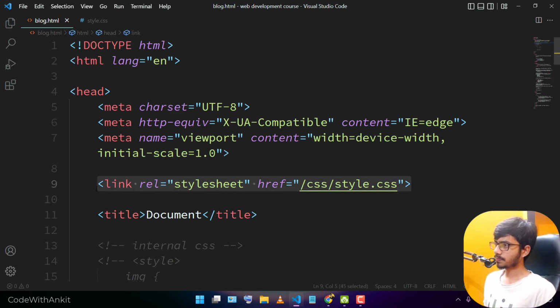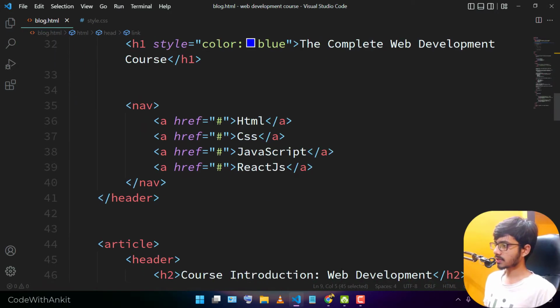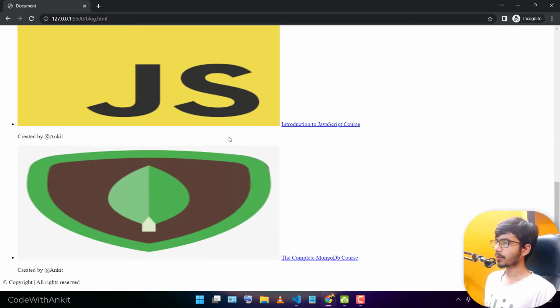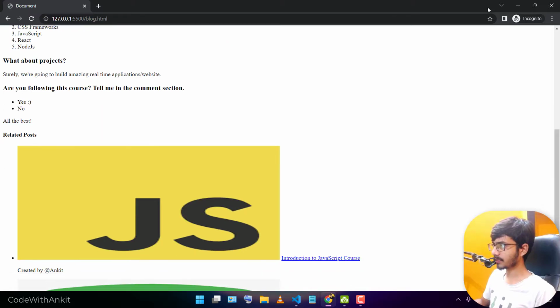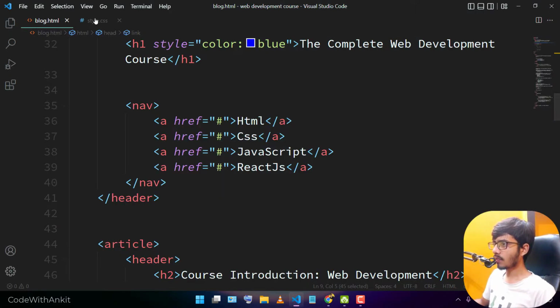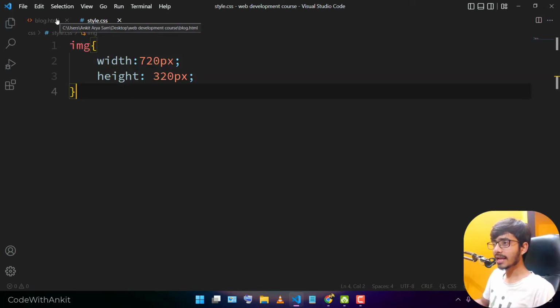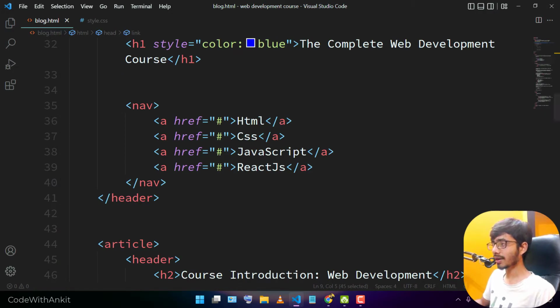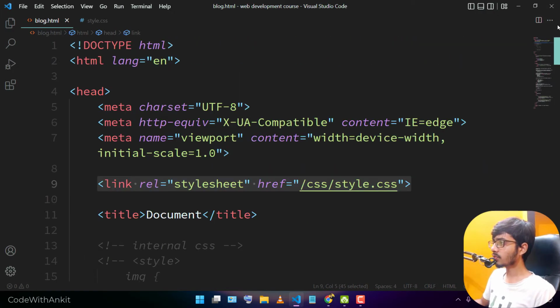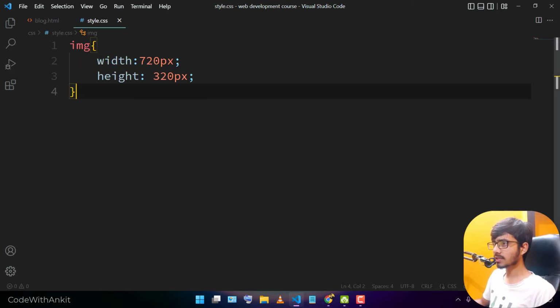Now what we can do more is, when you go a little bit below, see the size of these related post images. Here, the img selector will select all the corresponding images present in this blog.html. When you write the tag name alone as the selector, it will select all those tags for the corresponding web page.